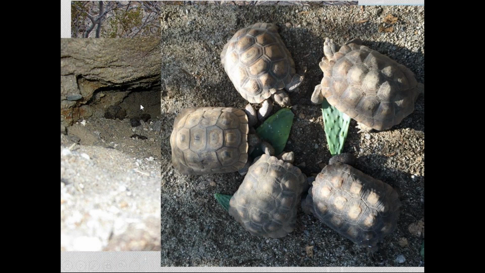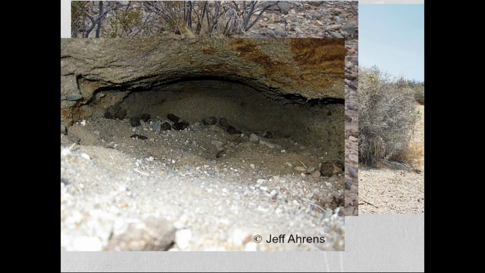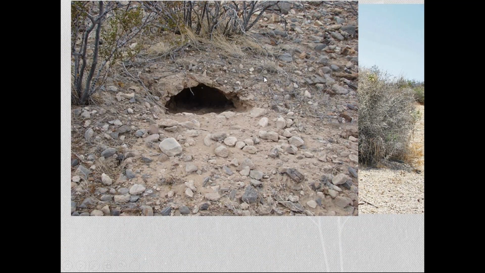So a tortoise will use, if they're female tortoises, often they will share a den. So you may find more than one female tortoise in a den. So if we go back, this is more of a den than a burrow. This would be like a daytime resting spot. They'll come out in the morning when it's cool, look around for food. And then as the sun comes up, they don't maybe want to go all the way back to their burrow.